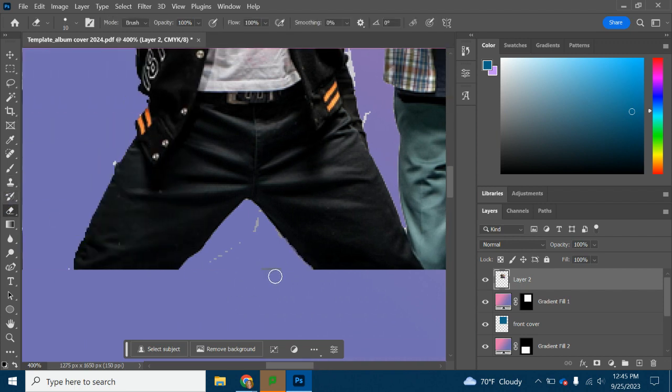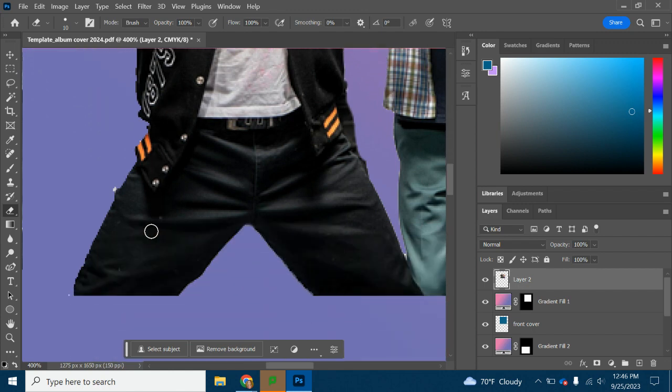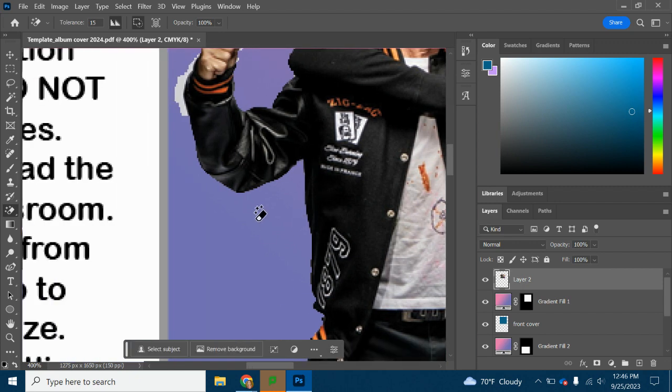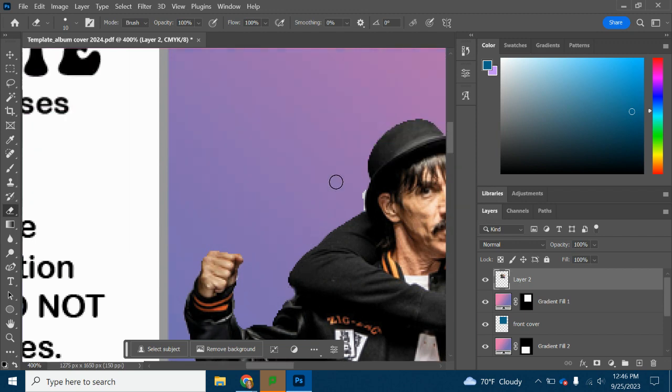The magic eraser is nice just because it gets rid of so much in such little time, but sometimes it erases away too much of the area, and then you're stuck. So you definitely want to take it slow, zoom in, use your magnifying brush to zoom in, zoom out. You can go all the way zoomed into like every single little pixel if you want to. If you want to be really extra careful, you can do that. There we go. Going in here, touching up my areas. The reason why you zoom in too is it's just going to help you be extra careful and making sure you're not missing any areas.